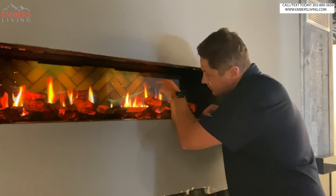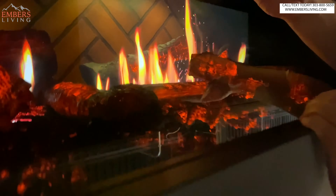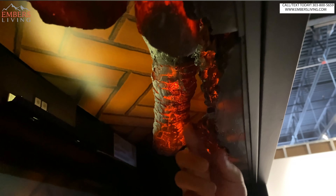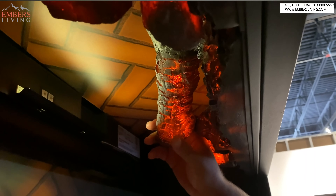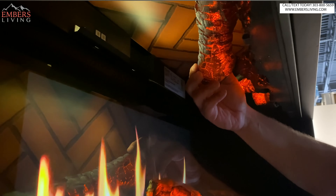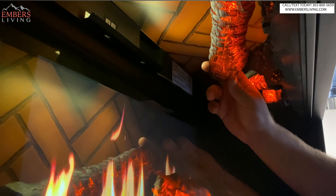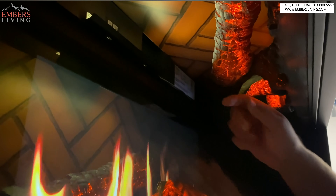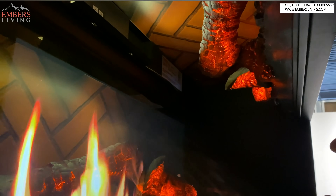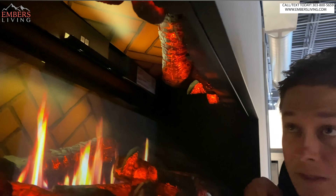How do they get those logs back there? Let me let you in on a little trade secret. See these logs? They're in the ceiling of the fireplace. See that back log right here? My hand appears to be on it, but my hand is actually really up here. I'm not a scientist or anything — I just know it's really cool.